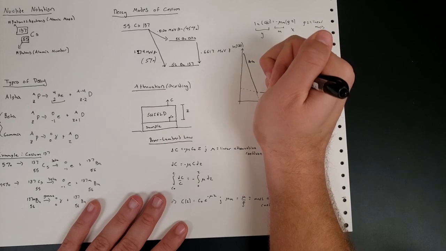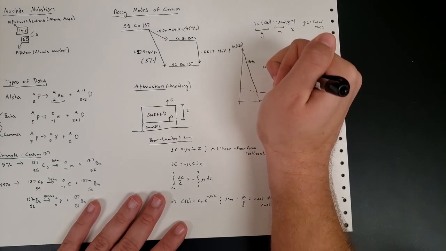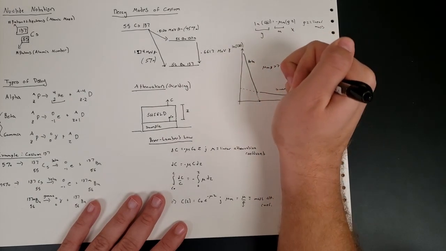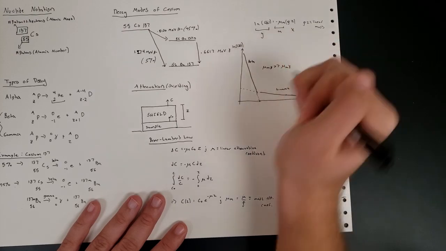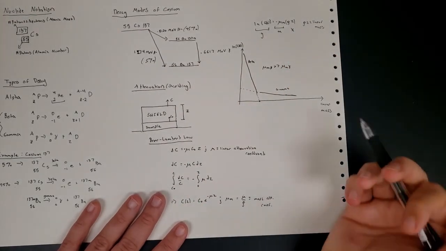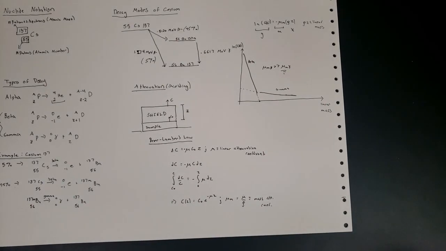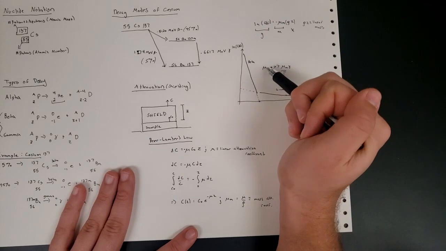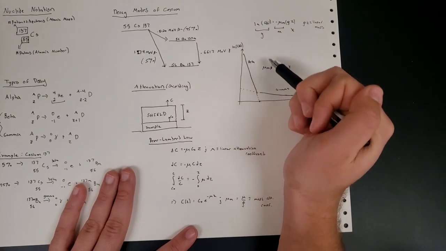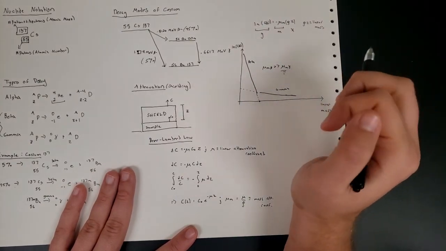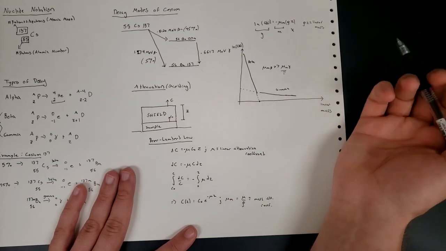So in this case, we would expect mu m for beta to be much greater than mu m for gamma. Okay, and they actually give you a theoretical value for the mu m of gamma. So you'll want to check to make sure that your beta attenuation is much greater than your gamma attenuation. That's one check to make sure that you did this correctly.